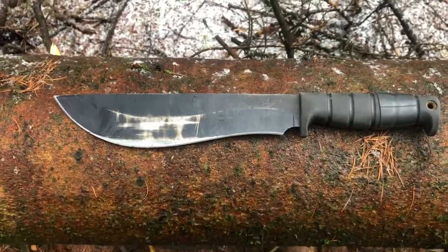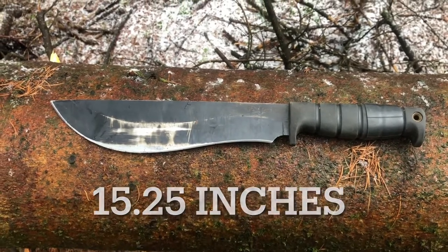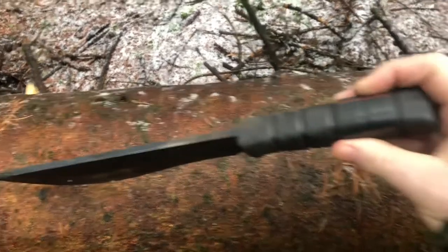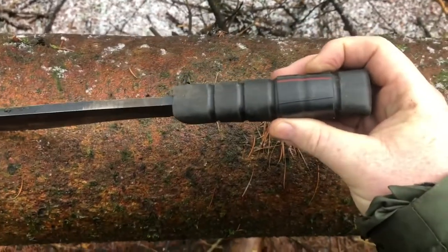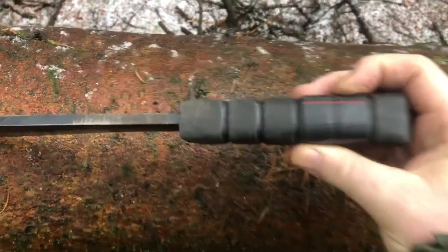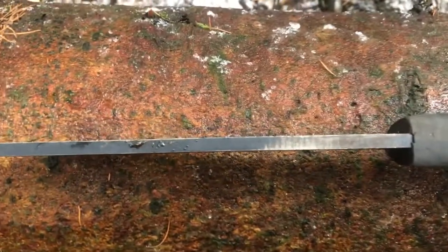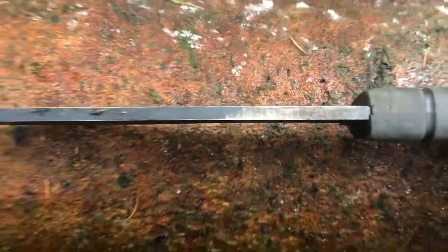Overall length is 15.25 inches. It's a full tang, which is obviously covered in the cracked polymer rubber handle. You can see here the blade spine is 6 mm thick.